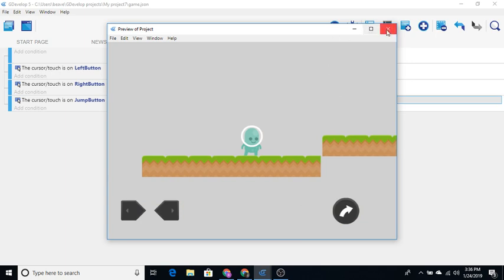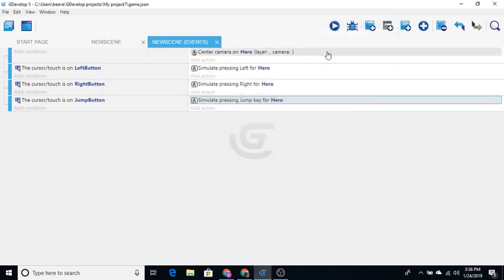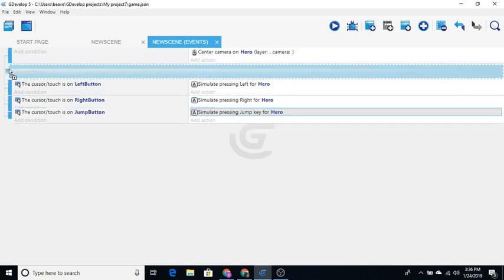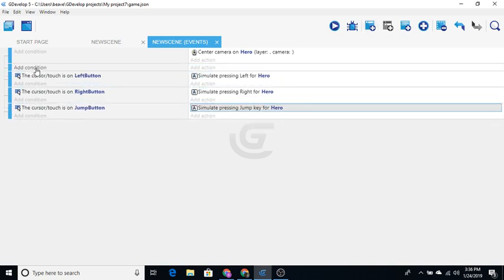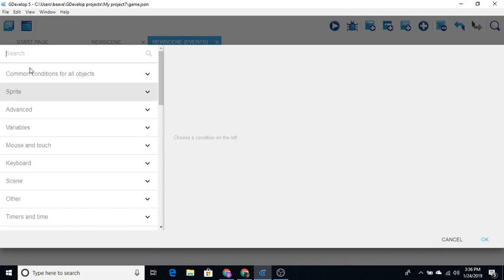So to correct that, we're going to add another condition. I'm going to just move it up to the top, just kind of because it's something that happens essentially first. Because the way in programming, it's top down. It'll run this command, then this command, then this command, and just keep looping through each cycle. So let's have that. We're going to move that to the top. And what we're going to do is, since we want this to start at the beginning of the screen, for our condition, we're going to choose at the beginning of the scene. So I'll just type scene real quick.